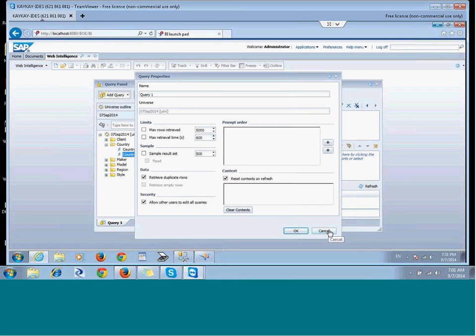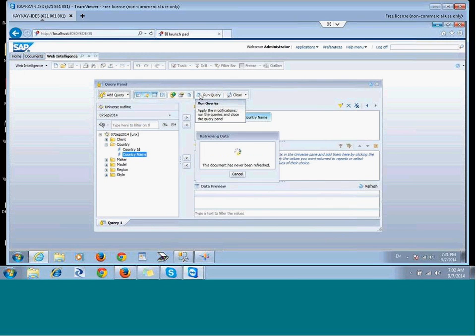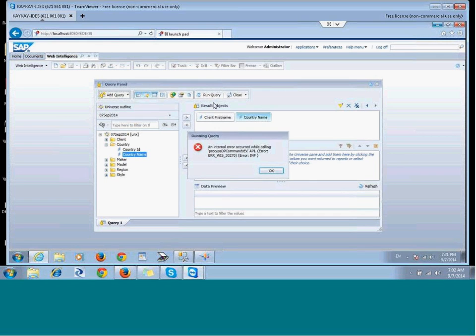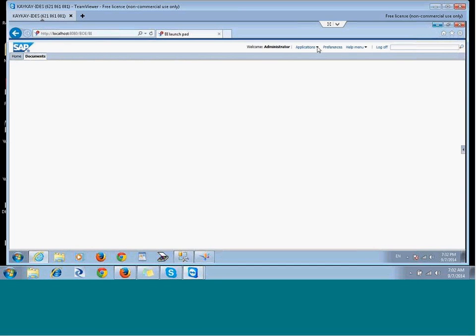Okay. The page will tell you that do you want to duplicate rows, the primary sample set, maximum, minimum, and the query. So just look at the web intelligence. Let's see. So it ran. This is not the error I was expecting. I hear that there are two paths. Which path do you want to select?